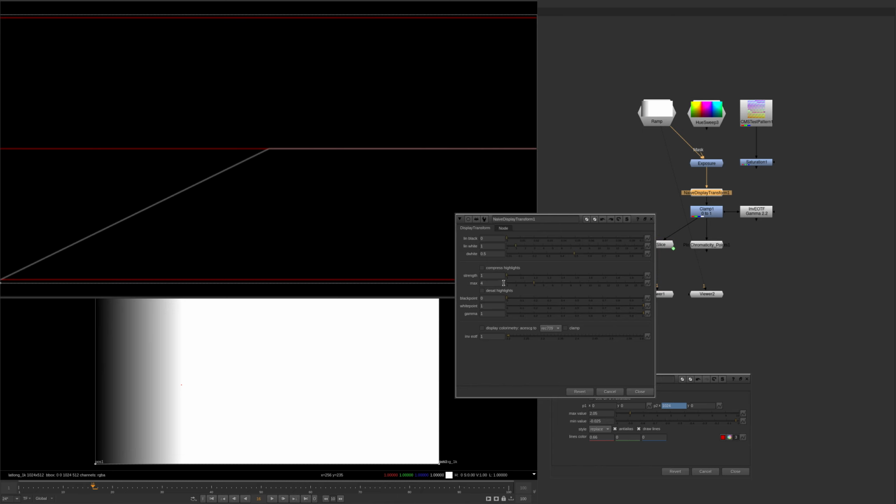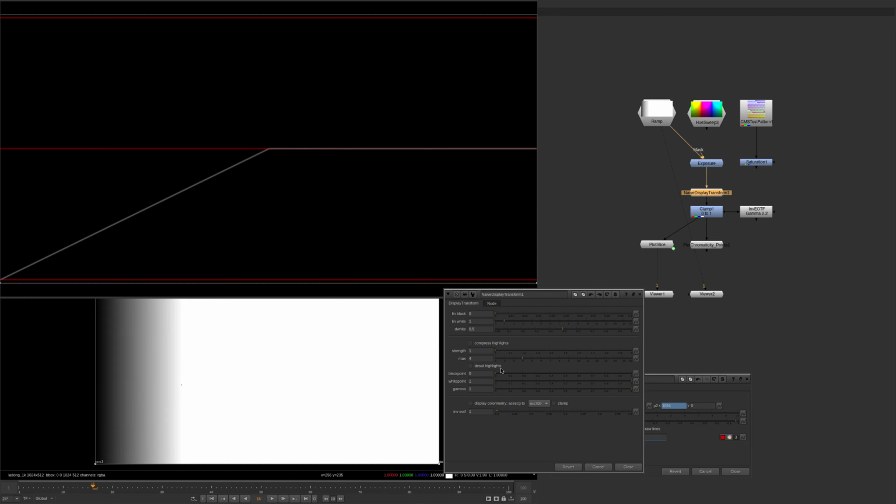If we introduce highlight compression, we can compress from where the display white is specified. That's sort of our threshold for where the compression starts. So if we turn this on, we can see what happens. And right now, the maximum, which is the maximum value in scene linear to compress to display white, is set to 4. So we're taking our input scene referred value of 4.0 and we're compressing it down to a value of 1 between display linear 0.5 and 1.0. If we change where this maximum is, we can sort of set what scene linear value is mapped to 1.